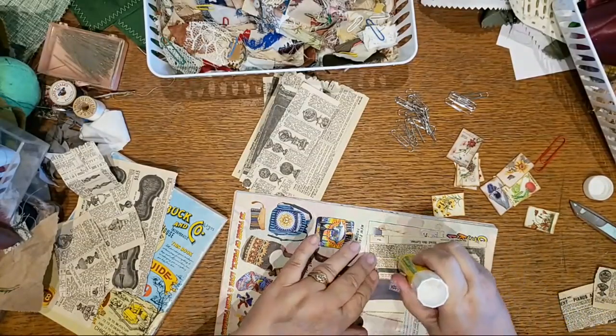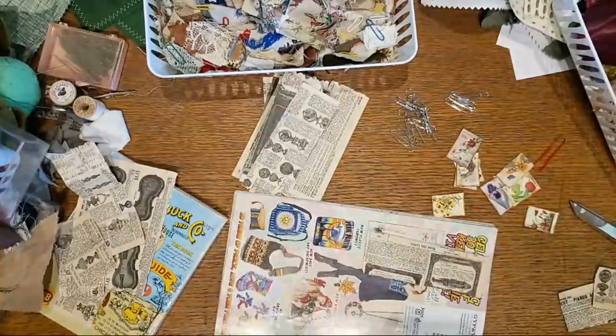I think all my glue sticks are on their last legs. Uh-oh. All right, let's get another glue stick.